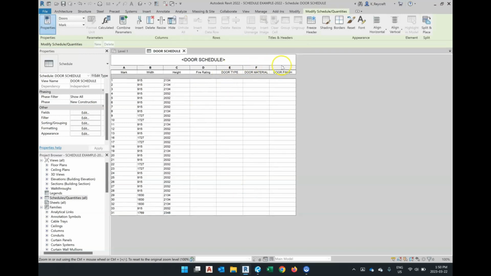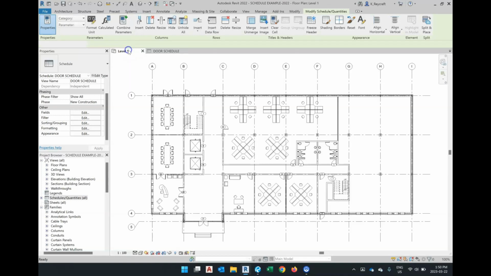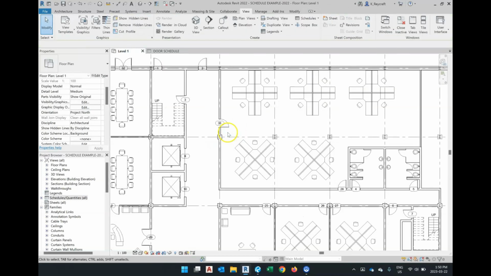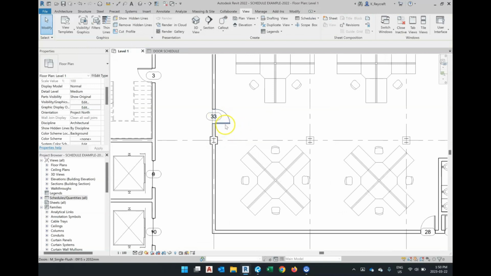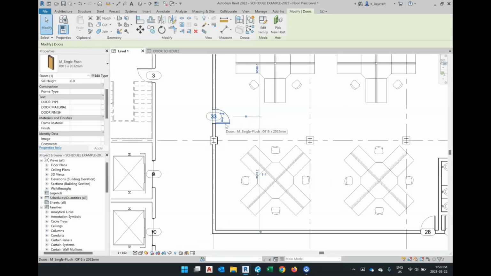So see, there are 3 new columns in our schedule, I should say. Going back to our floor plan view, if I were to zoom in on one door, such as this one, you can see under properties we now have these 3 parameters listed, so we can fill in values here.